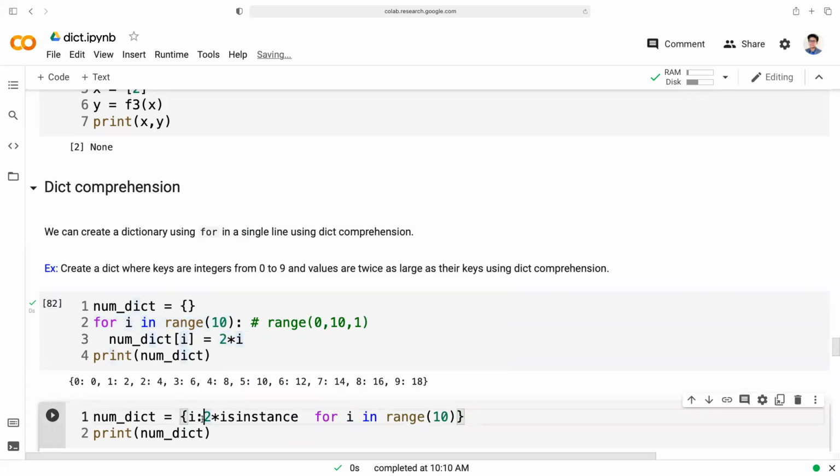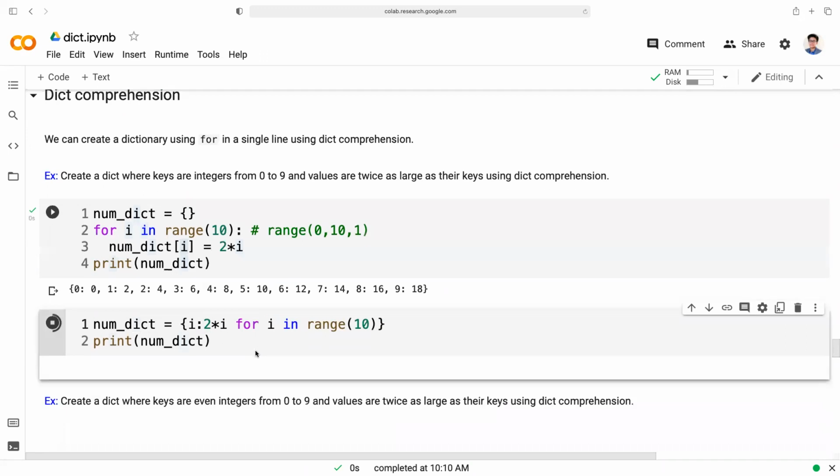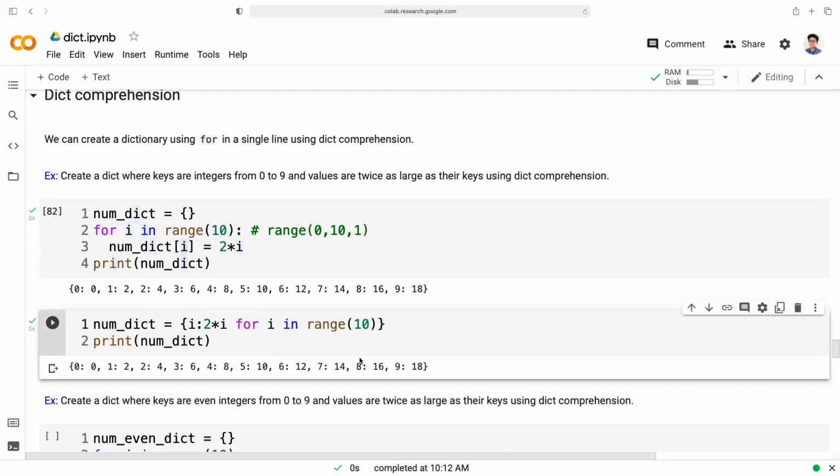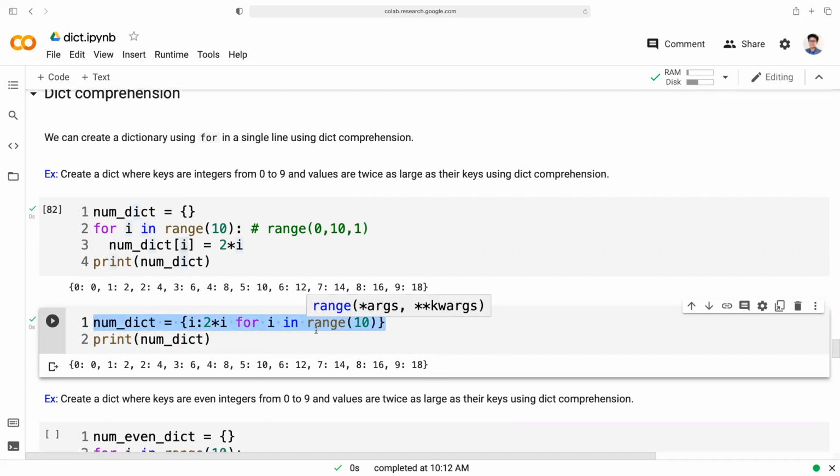But in a dictionary comprehension, we need to write it with the colon style: i colon 2 times i. Okay, get it? Exactly the same result, using just one line.